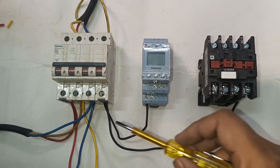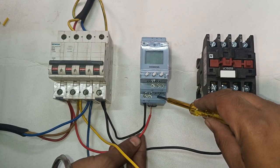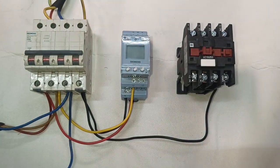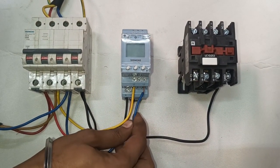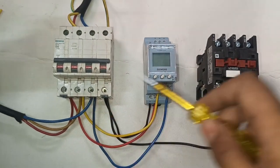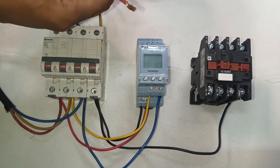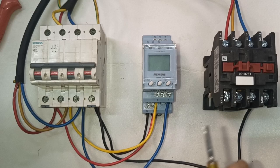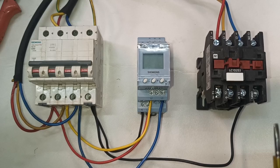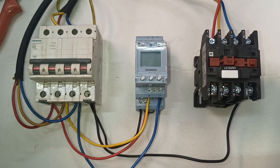Neutral connection is now done. For line power wiring: R phase connects to L1 terminal, Y phase connects to L2 terminal, and B phase connects to L3 terminal. Power wiring is now done for the phase monitoring relay. Also for the motor starter, R, Y, B we connect to the contactor input terminal. When the contactor operates, from the contactor output terminal we connect three wires and connect to the motor terminal. For now, just we connect the input connection — power wiring is done.